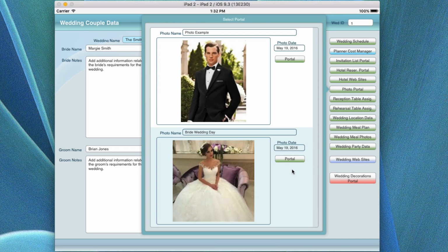And that helps the planner in their own marketing, and also for the actual wedding couple, if they did not get their pictures or they had extra pictures that were available that the planner has, those could be released to the wedding couple if necessary. But this gives you the ability, and again, you can go to the individual portal. Clicking on the individual portal will bring up a larger view of the actual image here that you have.